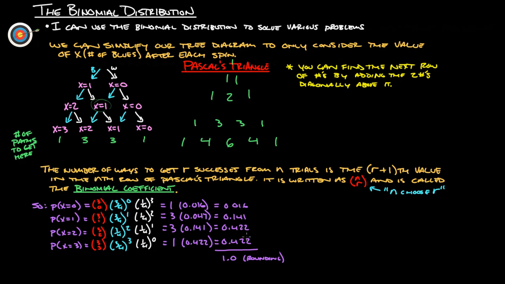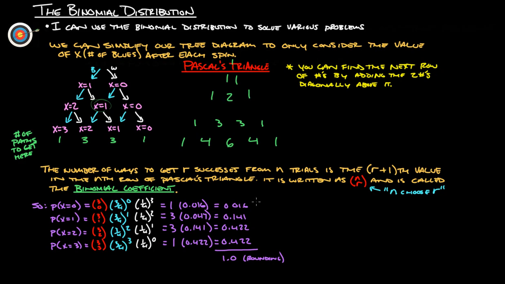And then same thing with our last one here, the probability of getting all blue. That's the nice one, because there's only one way to do that. You've got 3 trials and 3 successes. That's going to be 3/4 all 3 times and 1/4 none of the times. So 3/4 cubed times 1 gives us 0.422. Again, there's only one way for that to happen, so you multiply those together to get 0.422.